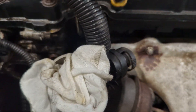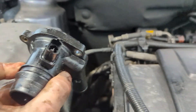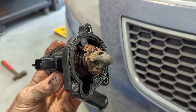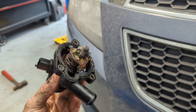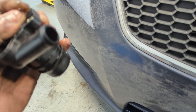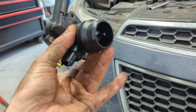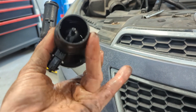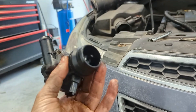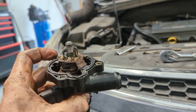I just pulled the thermostat out — three screws, the small hose, and the connector. This is what I found. Off camera I put my lips around it and I can blow straight through — this thermostat is completely jammed open. I can see daylight through it. The new thermostat — if you blow air, it goes nowhere. My thermostat is jammed wide open, and that is exactly why I have no heat in this engine.